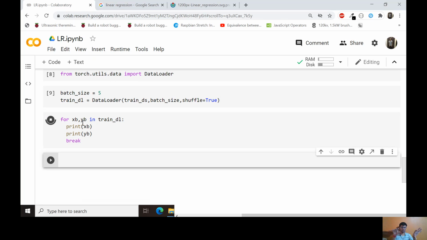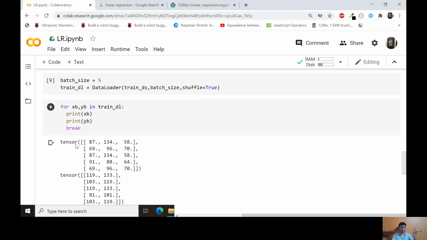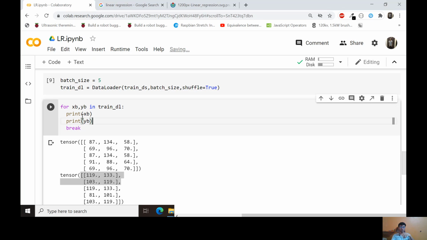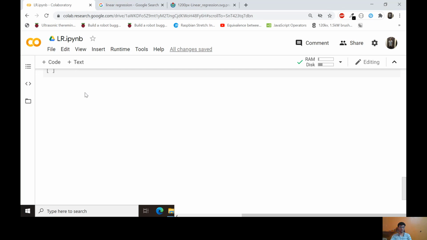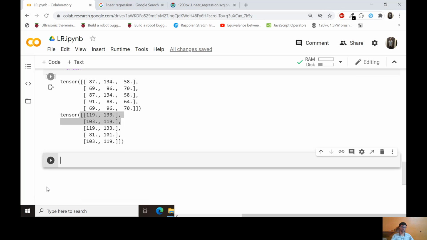It will separate out the inputs and outputs, which we want, because these are the inputs and this will be the outputs. We separate them so that we can use them individually in the mean squared error, where we will use this and our matrix, which has the random weights, to generate a predicted matrix, and we will compare that predicted matrix with what we have in yb. That's a long way to go.